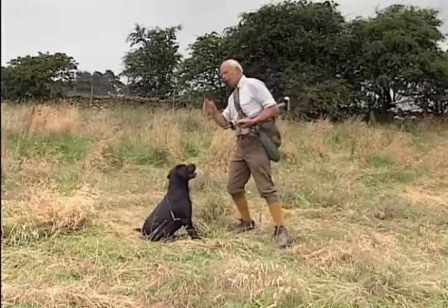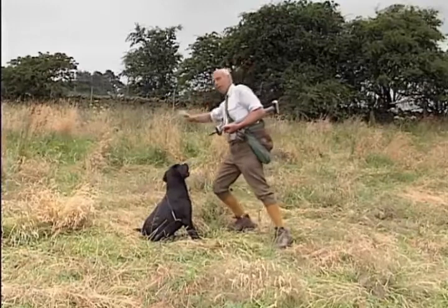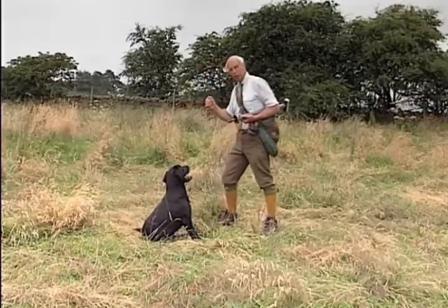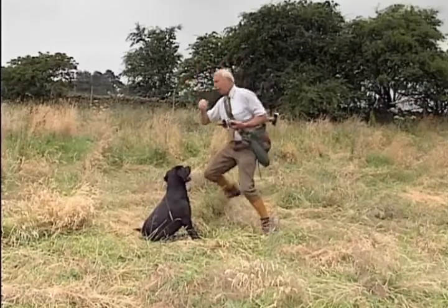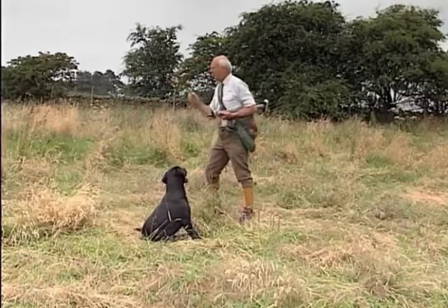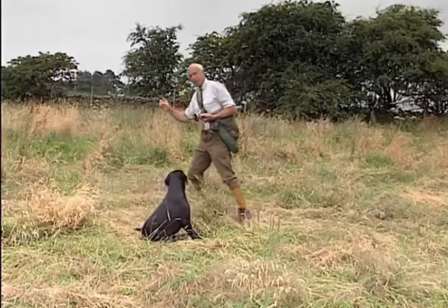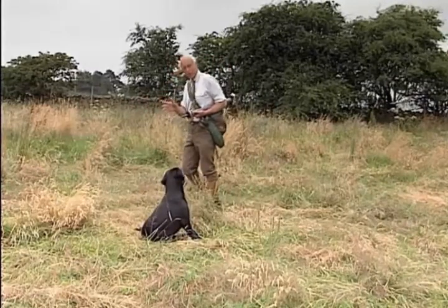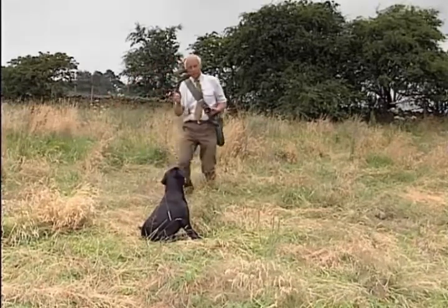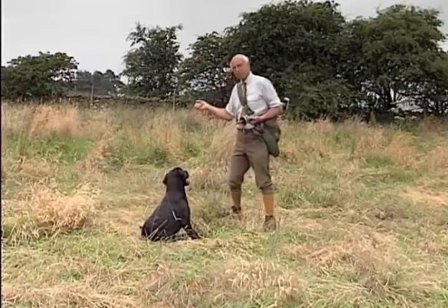So I get him to stand and look at me, and I give him a deliberate signal. And notice how you move yourself. Body language is what you need. You stop the dog. On. Deliberate. On. And then it still doesn't quite work. And I'm getting a bit closer to it. I'm trying to put him in a winning position. You blow the whistle again. On. Until eventually the penny drops. He gets wind of it and picks it.